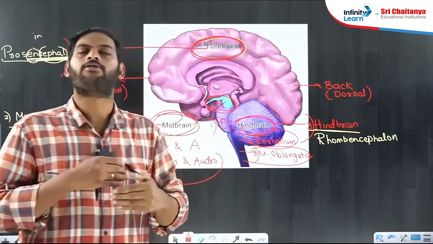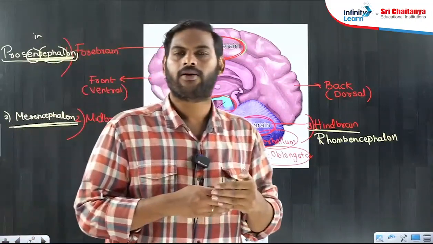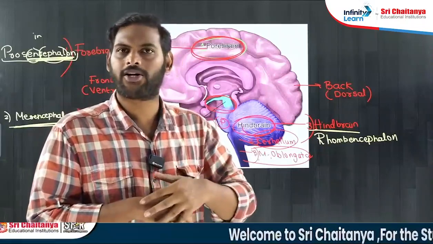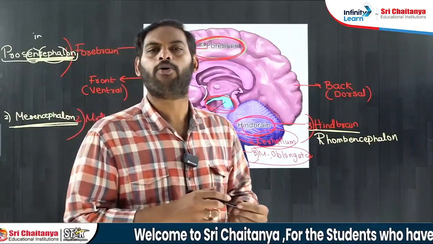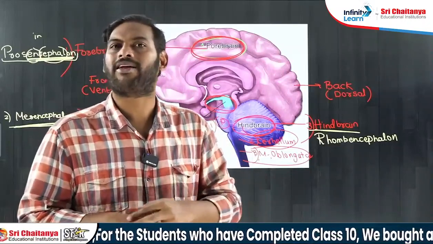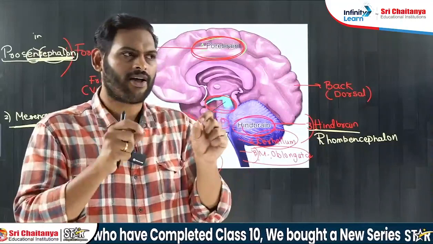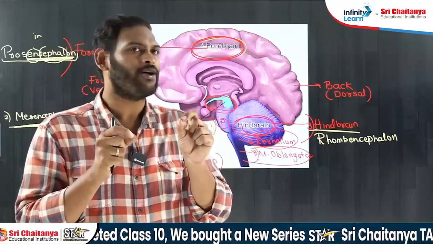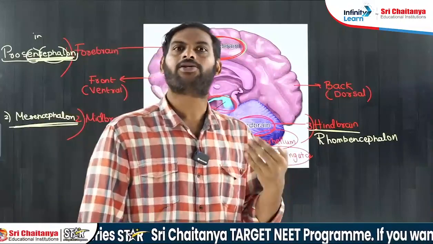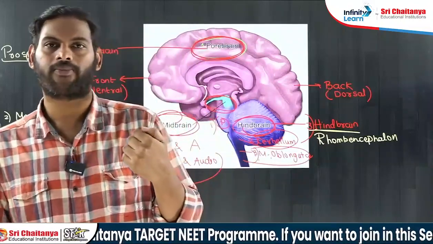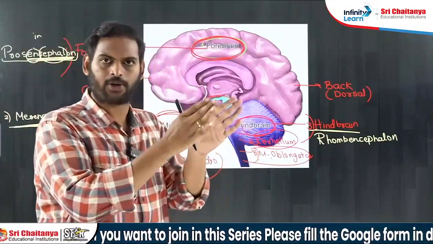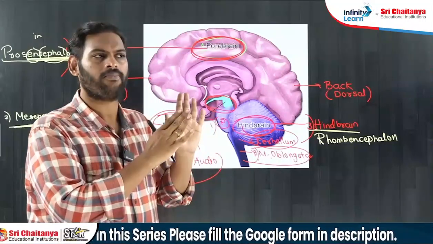The more you learn about the brain, there is one advantage and disadvantage. The more you learn, there are more unlearned things, because information about the brain never ends. Every day a new thing is getting discovered in the brain, so you should keep on updating. The less you learn, you become ignorant. So better to stick to what I say. Just stick to basic things, okay, fundamental things.